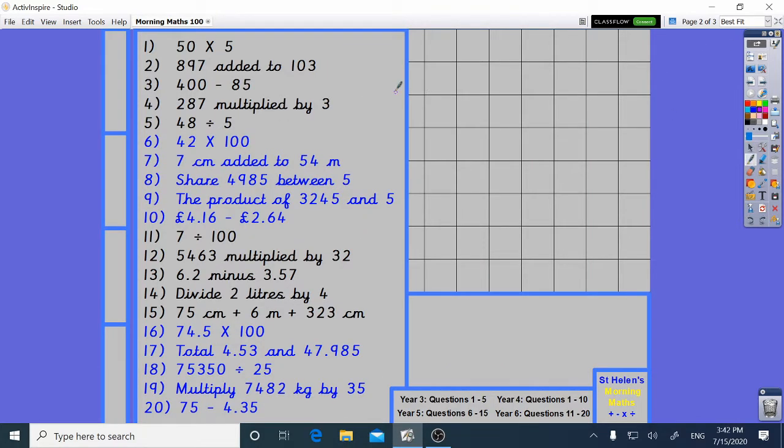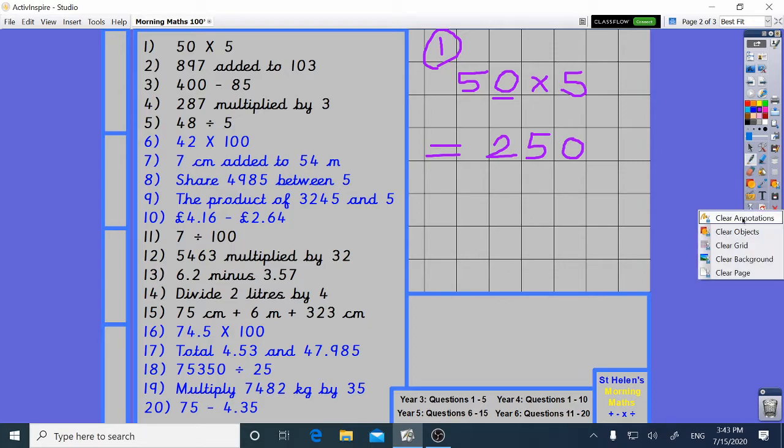The penultimate video, which means the second last video. Let's go for 50 times 5 in year 3. 50 times 5, it's a lot like 5 times 5. 5 times 5 is 25, but there was a 0 to place. So 50 times 5 is 250. Or if you're counting 50s, 50, 100, 150, 200, 250. I counted on my fingers. That was 5 lots of 50, 250.